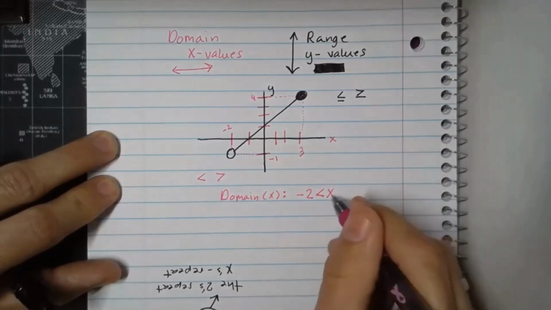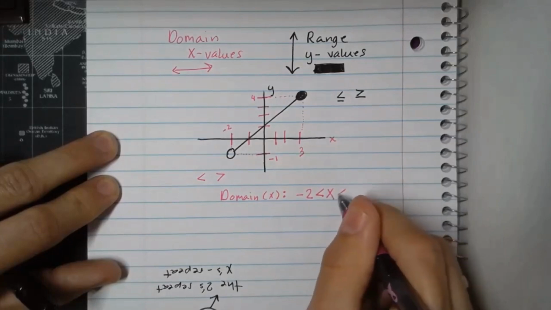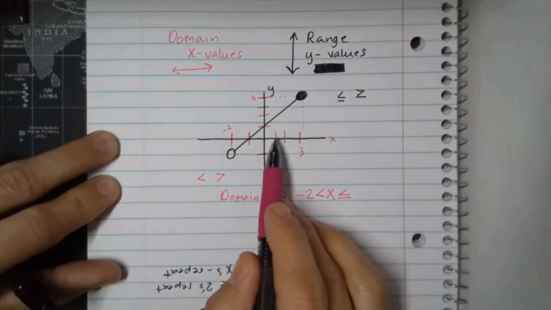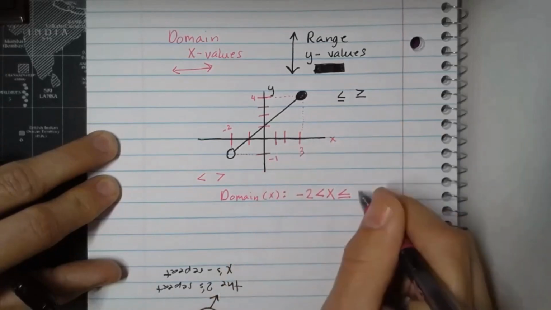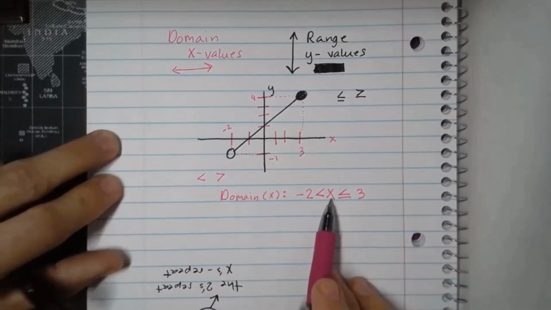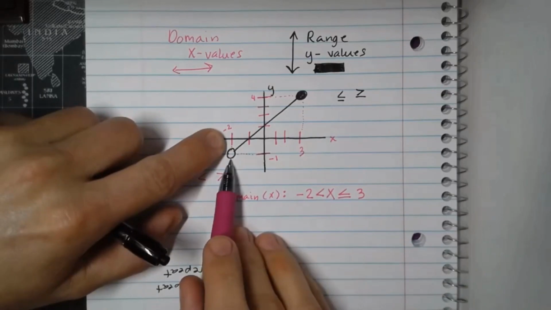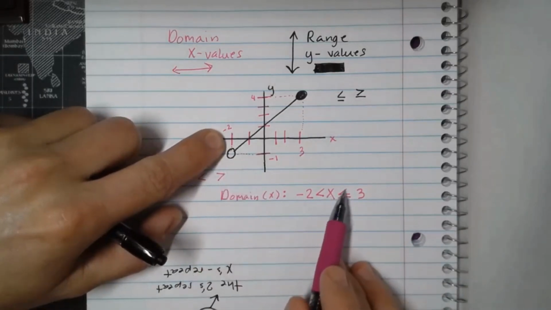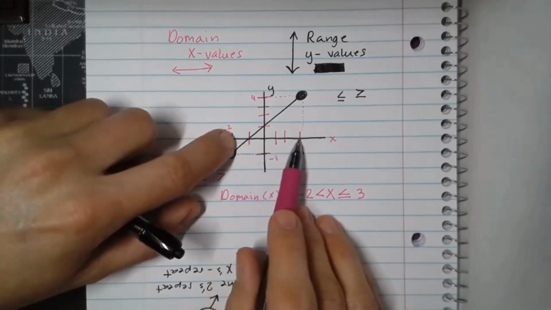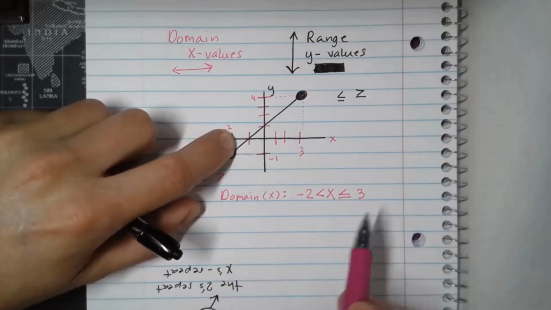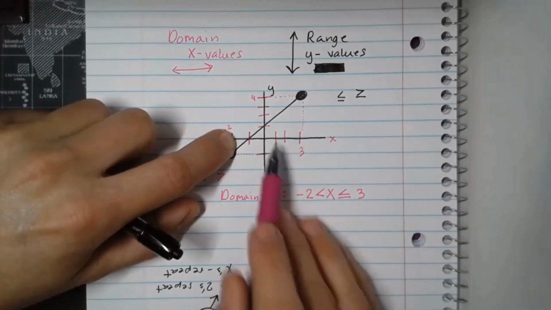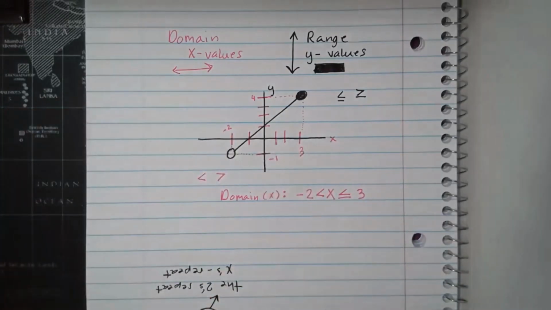Now when we go from origin and we move over to the right, notice we have a closed dot. So we're going to use that less than or equal to. And notice that it goes over 3 times. So I'm going to put 3. So really just the number on the left is your smallest value, our furthest left. And the number on the right is your greatest value, our furthest right. So from here, notice all we did is give the distance, right, that graph travels from left to right. And we made sure we put our greatest value on the right, which is the 3. And then we put our smallest value on the left.